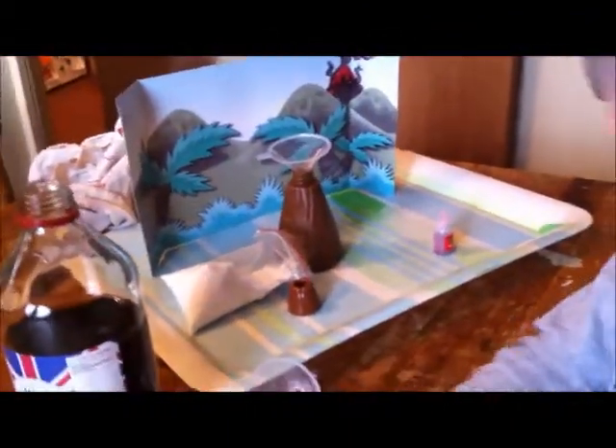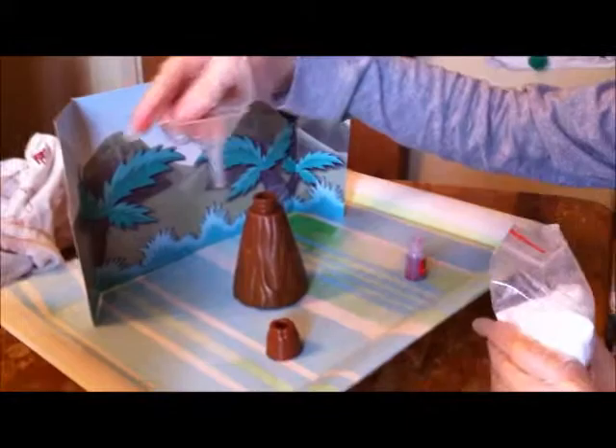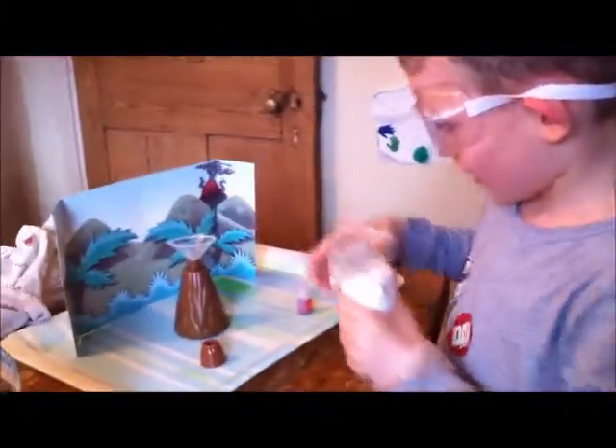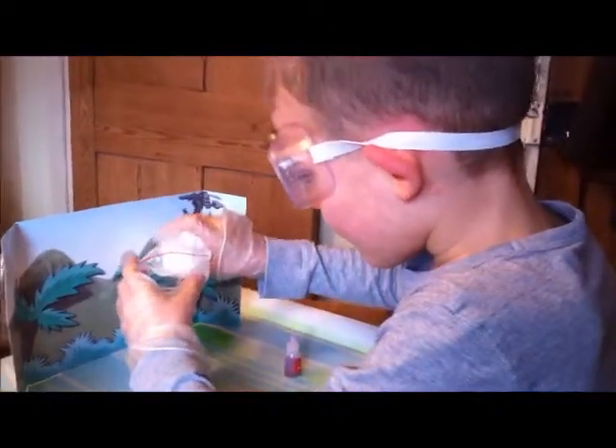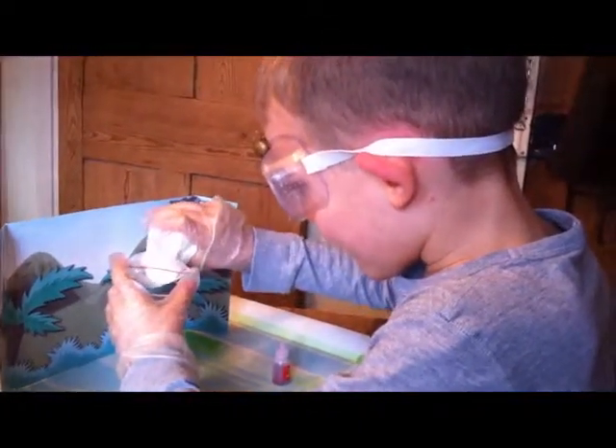And what are you trying to achieve doing this experiment? Make a volcano! But it's not real. I'll be your assistant. I'll take that off your hands. Now move this one and put this one in — a cleaner one. Would you like me to hold it or are you okay there?